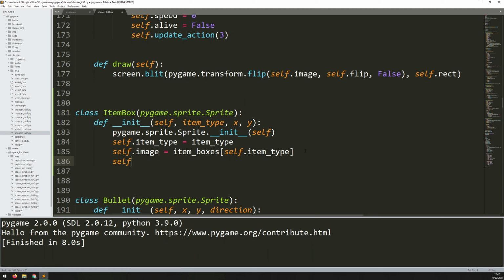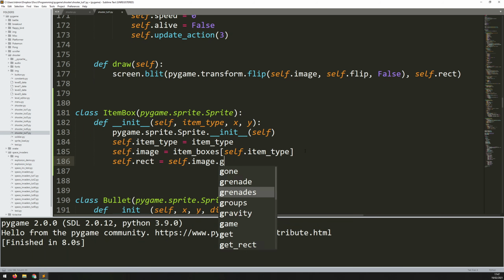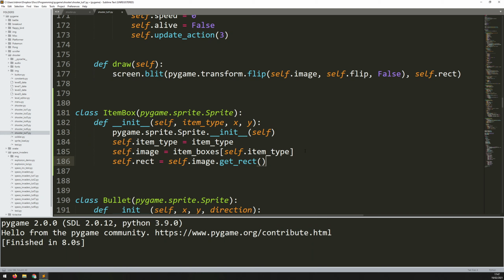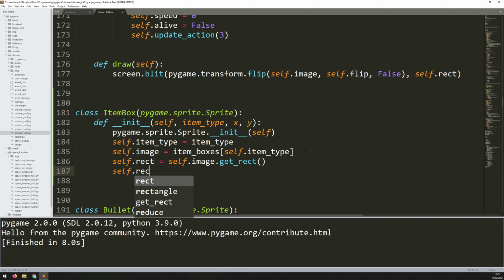Then from that, again, I need to create a rectangle. So self.image.get_rect. And then I need to position this. Now the positioning here is going to be a little bit different to what I've normally done. So rather than center, I'm going to position it based on the mid-top. So on the x-coordinate, it's the center, but on the y-coordinate, it's the top of the rectangle. And the reason for this is because these boxes are not going to be quite as big as one of my tiles, which I've referred to previously. So I need to position it kind of in the middle of the tile and at the bottom of it.